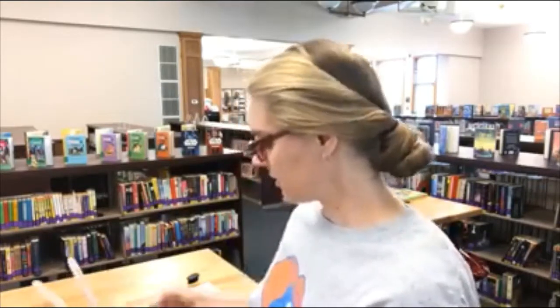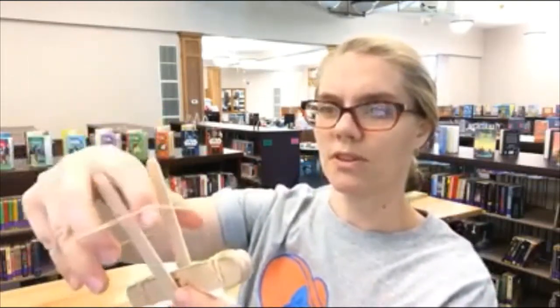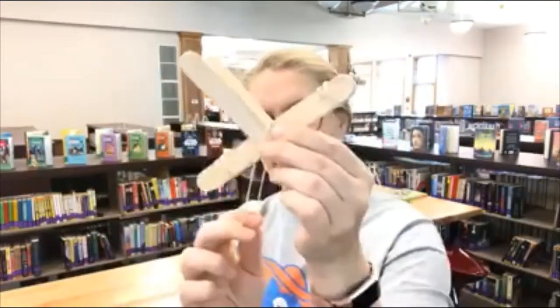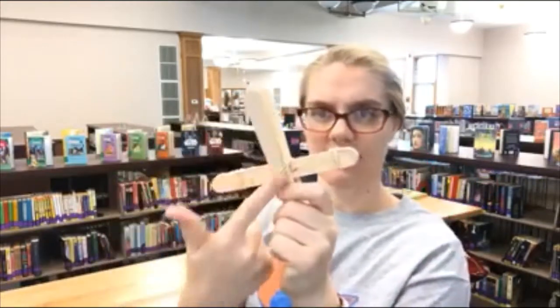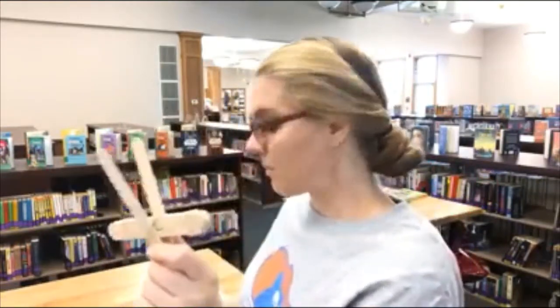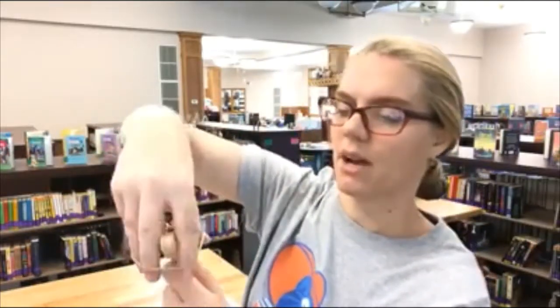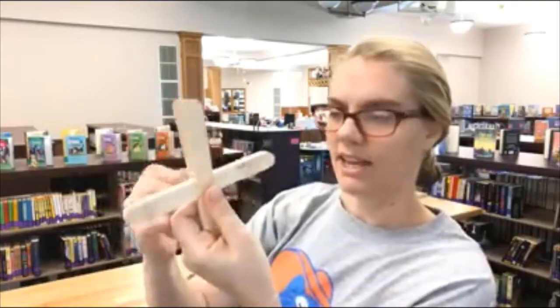Now we want to make it stay there. This can be kind of tricky, so watch what I did. I put this craft stick over both of the 2 craft sticks and then come around for one side. So it's kind of like this, and I'm going to make one slash, basically. What we'll end up making is an X, but that's the first slash of the X, slashing down right there. Then we want to do that with the other side, again, over both the craft sticks, but coming around under this one. You can see there's the X.